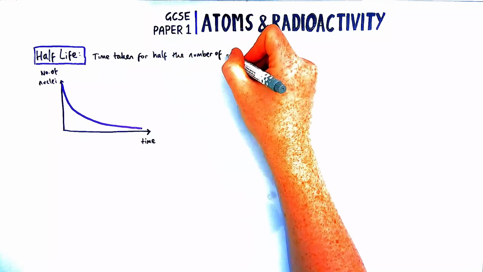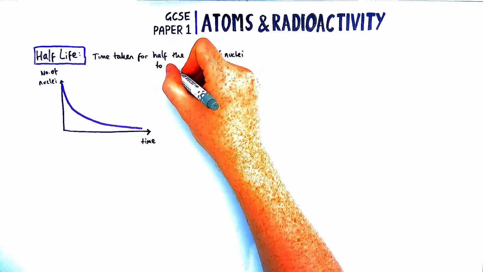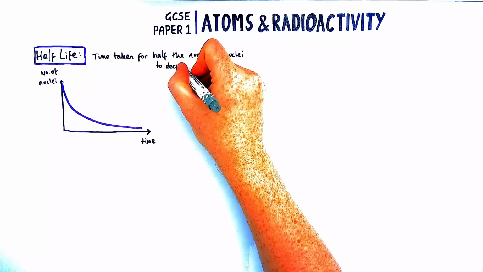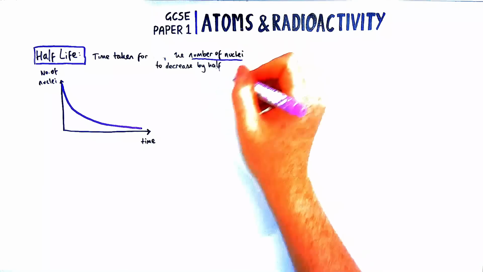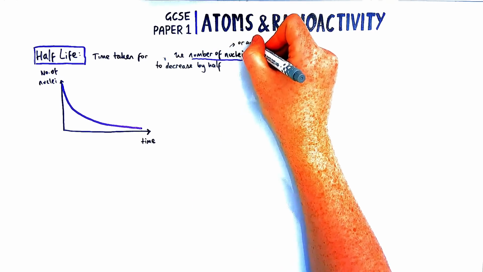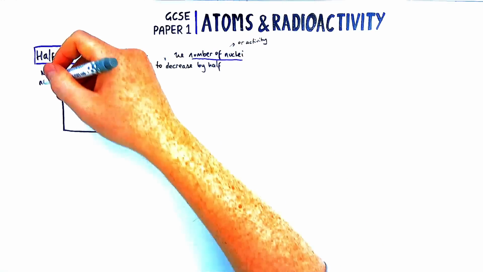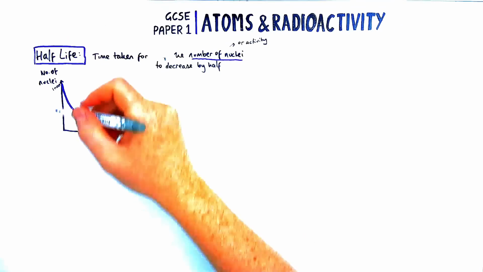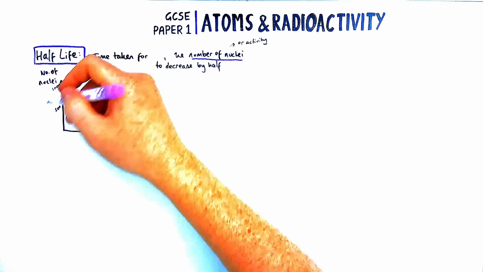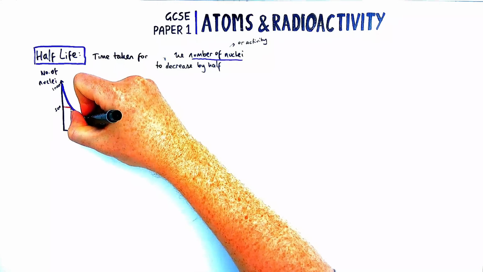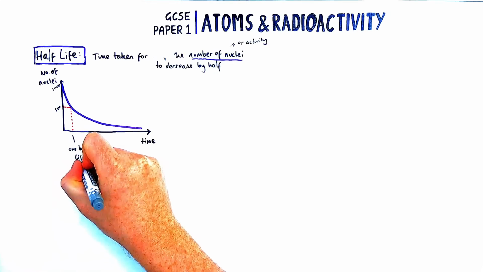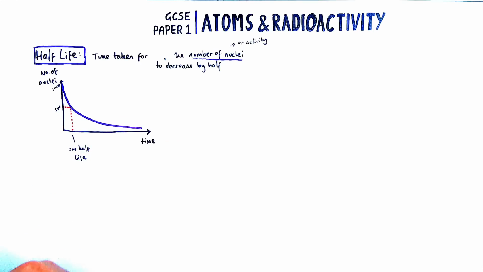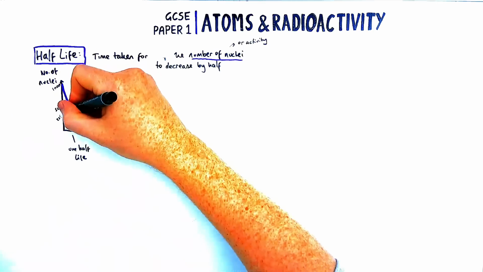The definition for a half-life is the time taken for the number of nuclei to decrease by half. The number of nuclei could instead be the activity or the count rate. So if we look at a graph here, if I've got number of nuclei against time, if I wanted to find the half-life, I would take the number of nuclei at the start, in this case it's 1,000, I'd go down to half that, in this case 500, and I'd go along, read off the graph to see what the half-life is. That will be the time taken for that to happen.